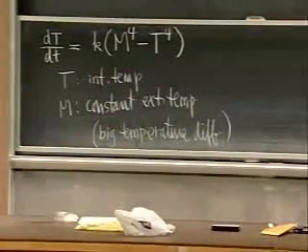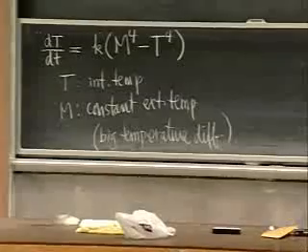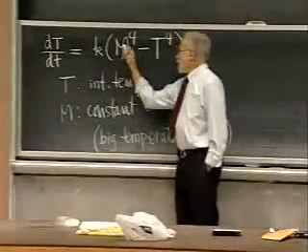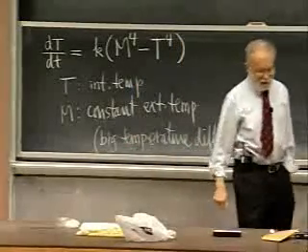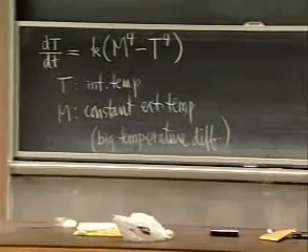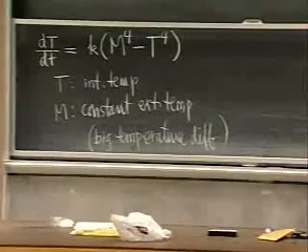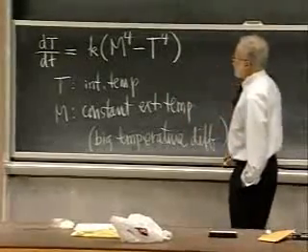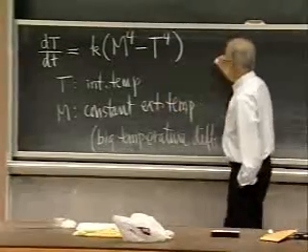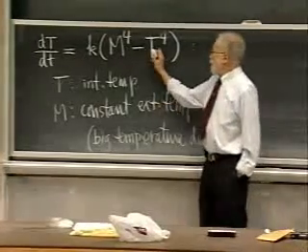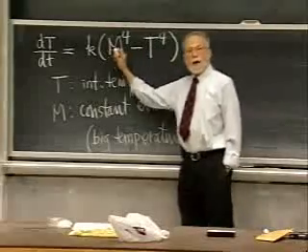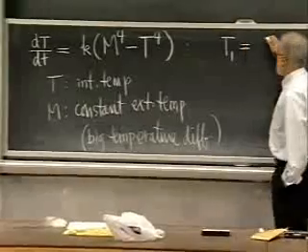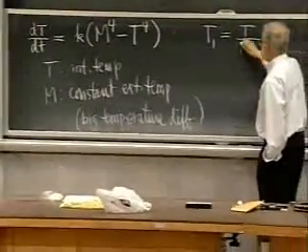Now, you're free to solve that equation just as it stands if you can. There are difficulties connected with it because you're dealing with fourth powers, of course. But before you do that, one should scale. How shall I scale? Well, I'm going to scale by relating T to M. So the new variable I'm going to use is T1 equals T divided by M.